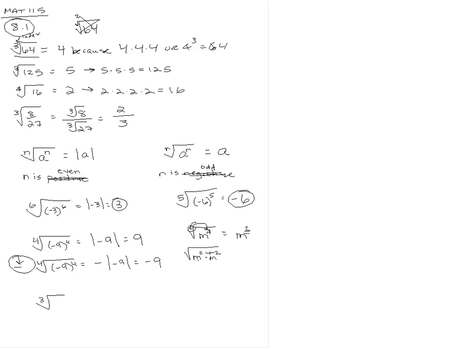Look at another one. If I had the cubed root of a to the 12th. 3 goes into 12 4 times. That's your answer. If I had the 4th root of x to the 12th. 4 goes into 12 3 times. That's your answer. Okay? Simple, simple, simple. All right. That's all of 8.1. All right? That's all of 8.1. I'm going to go ahead and do 8.2 right now with it.